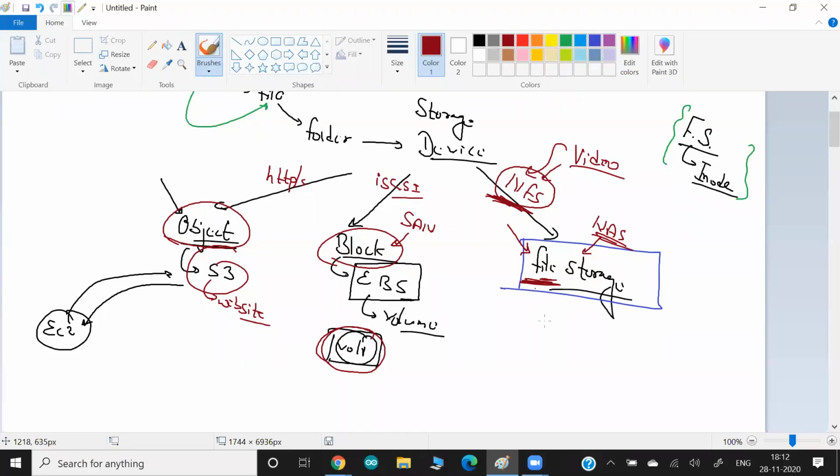There's one service from AWS called EFS, Elastic File System, that we might discuss tomorrow. This service works behind the scenes on NFS. Even if you don't know NFS, you can directly use EFS to do what you want. But if you know NFS, you will have more clarity on how things work behind the scenes. So after today's class, I'll share this video with you. Just go through it. It will give you extra knowledge.